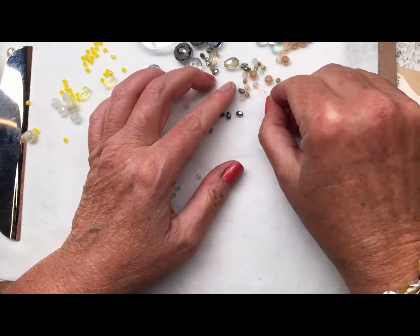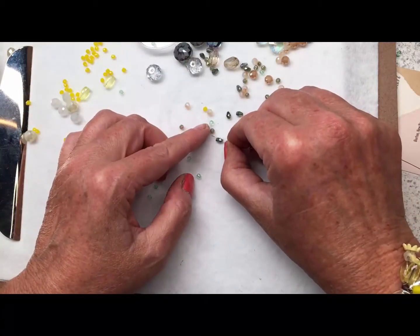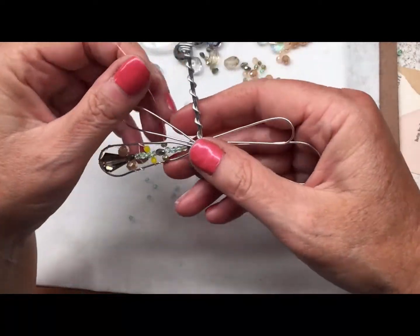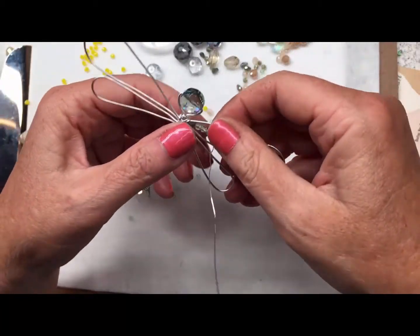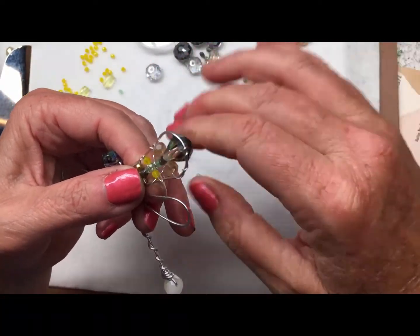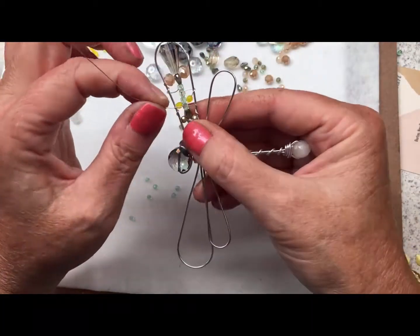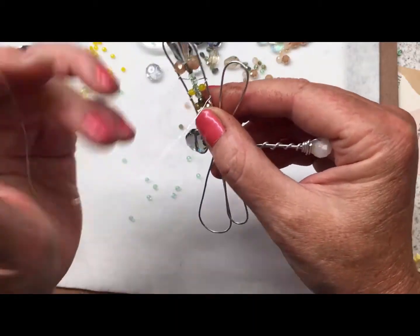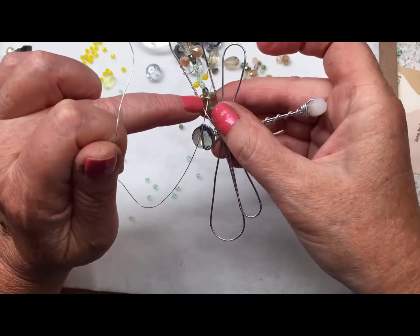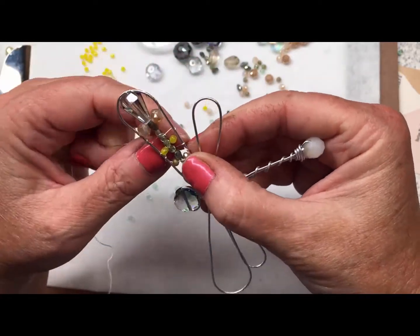All right, so we want one of these little ones so that it matches. Oh no, it wasn't one of those, it was one of these, wasn't it? Teeny tiny little guys. All right, that'll fit there. So I think that I just want to fill in a little bit of space here with the wire again too. As you can see, I've got the yellow and the green here, and I'm going to bring the wire across through that space just to add a little bit of interest.